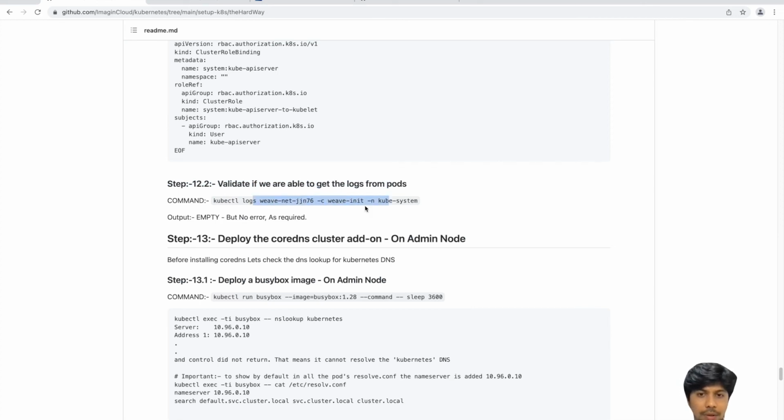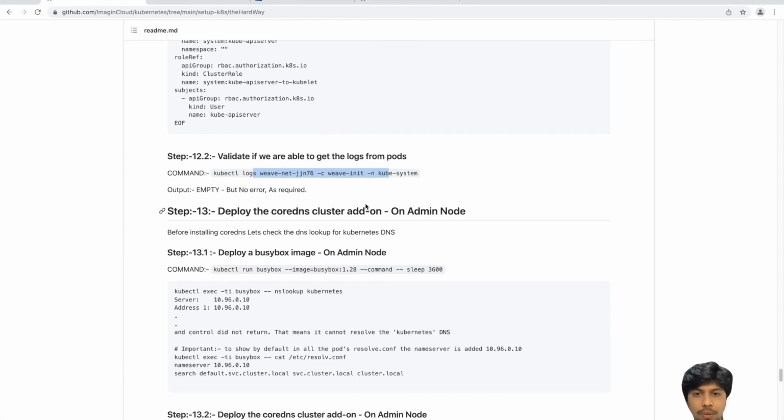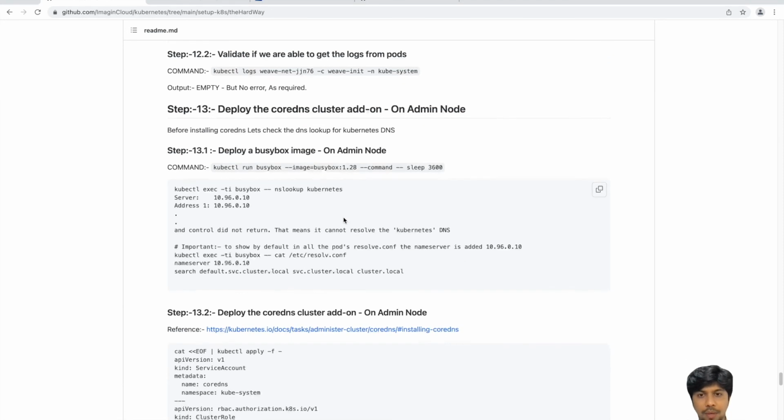This document is showing the Weave network, but we have used the Calico network. It is totally okay. Now deploying the busybox image just to validate if things are working, and deploying the CoreDNS cluster add-on. CoreDNS is the internal DNS in the Kubernetes cluster that we are trying to install here.